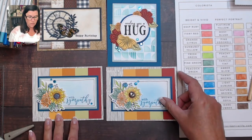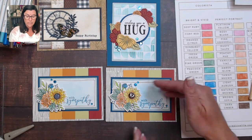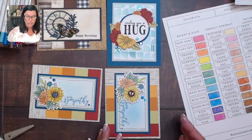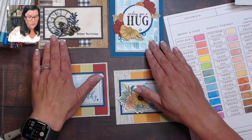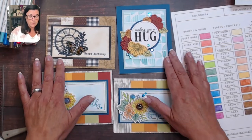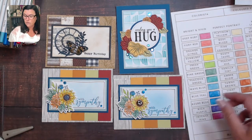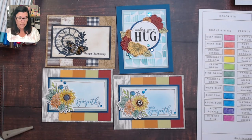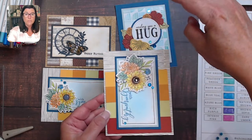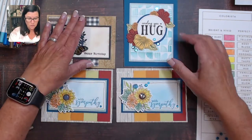So there we go. Like I said, all of these things can be translated into anything. Like this, you could translate it and run it up a scrapbooking page, right? It's the same kind of idea. So just because I show it on a smaller scale doesn't necessarily mean that it doesn't translate into something else. Sometimes, just for demo purposes, this is a nice scale to be using, something smaller that I could actually color in the right amount of time. But this would make a great border on a scrapbooking layout, and even these floral images would be great on there.